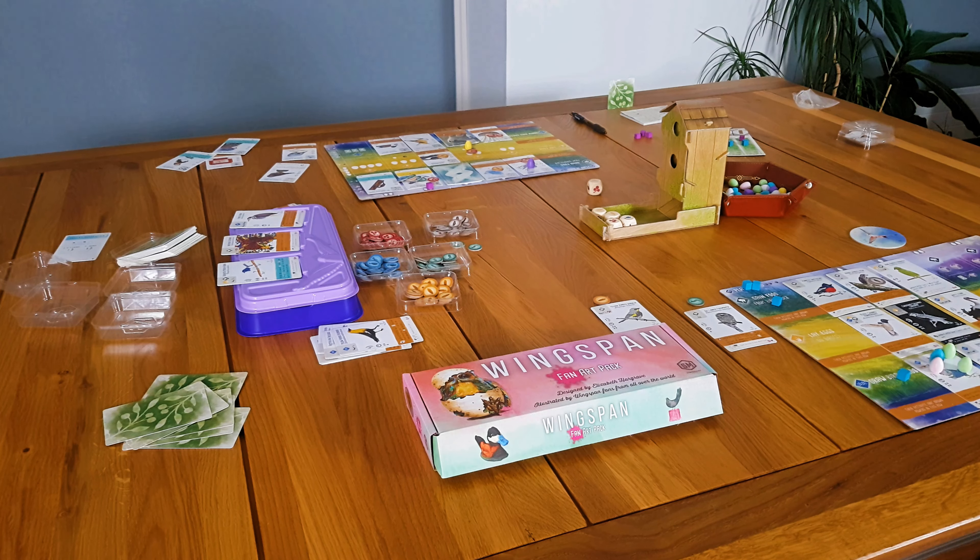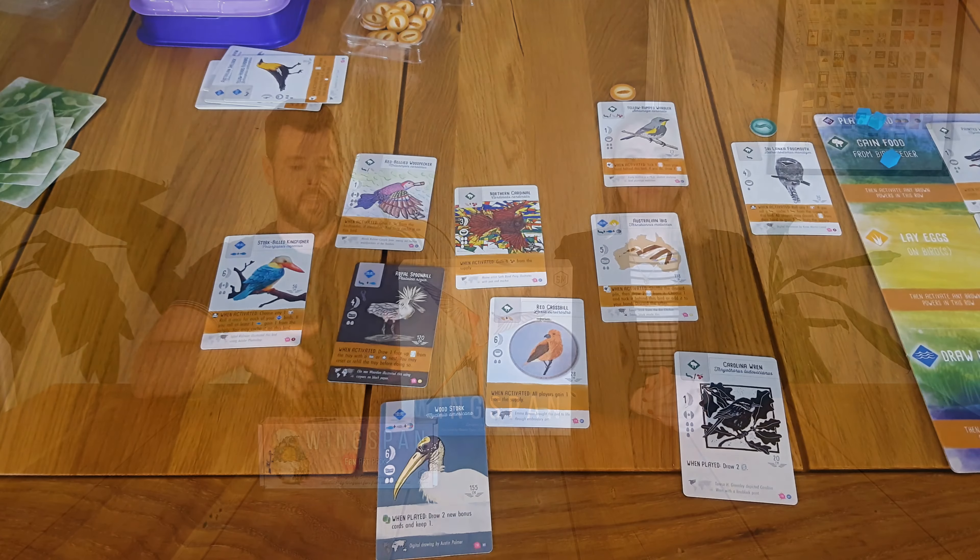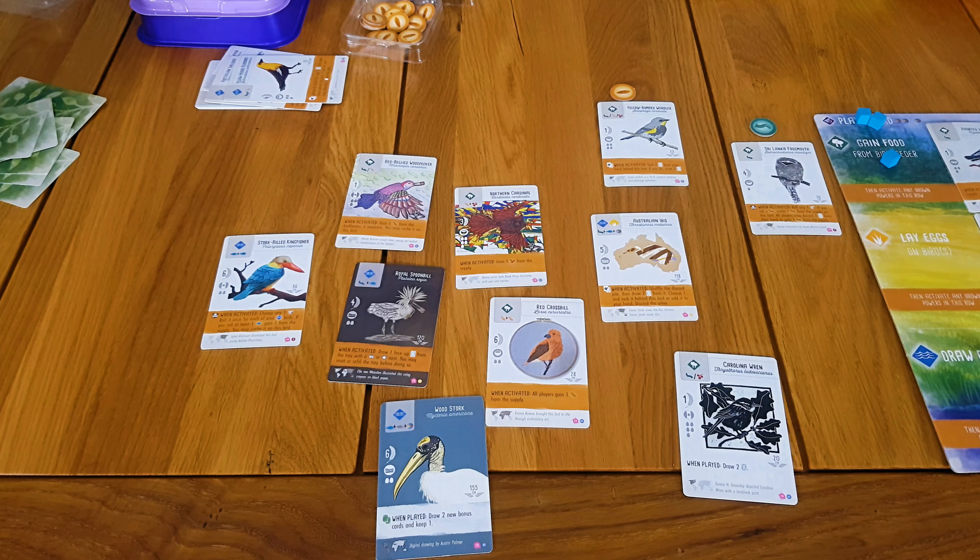They're not all perfectly compatible — I think there were some with Nectar on them, which comes from the Oceania expansion — but I never saw any that I couldn't use. A lot of people who don't want to go too hard into the expansions might get Wingspan and then the European expansion because it's most basic. But this is perfect if you're happy with your base Wingspan, maybe you play with your family and you just want to expand the birds, because some people just want an expansion with more birds to add variety.